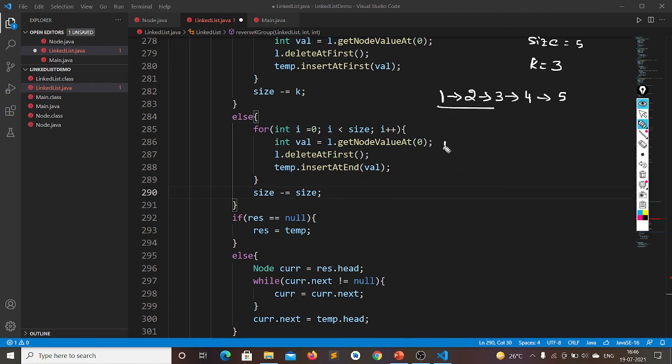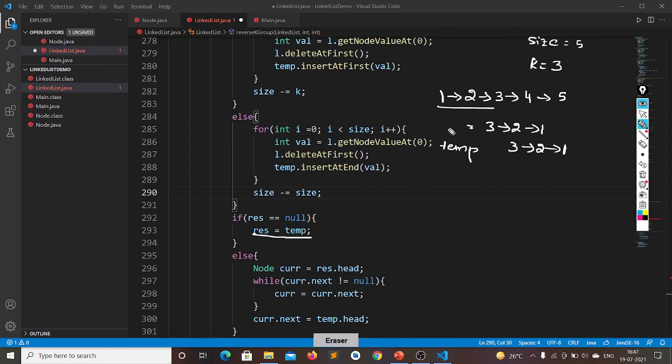So in my temporary linked list, what will be there is 3, 2, 1. This is the actual thing. But still my resultant is equal to null because there is nothing here. So I'm just simply doing result is equal to temp, which means I'm storing the same value as it is, because the result is null.